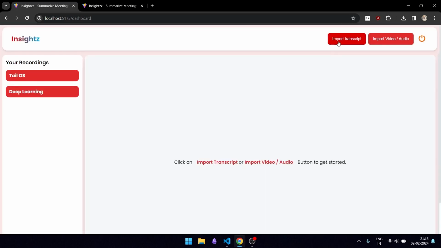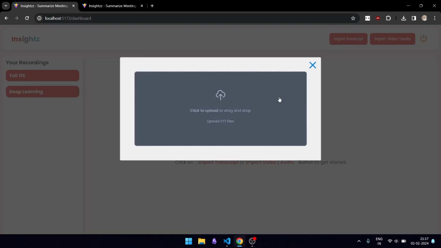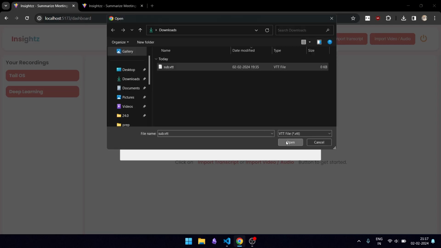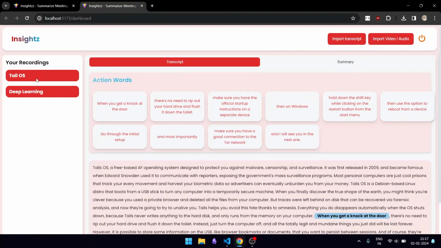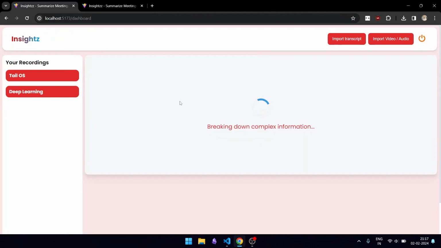The second, we have the option to upload a VTT file. So VTT is basically a file which contains all the user data like the speaker of a sentence and the timestamp of a sentence. And in case of Microsoft Teams, it gives you an option to download a VTT file of every meeting. So let's upload a VTT file right now. For the sake of saving some time, we already have a sample right here. So this is how it will look like once the loading is done.